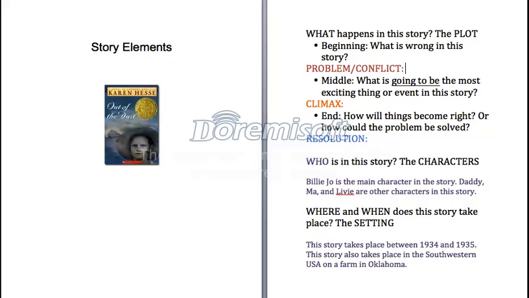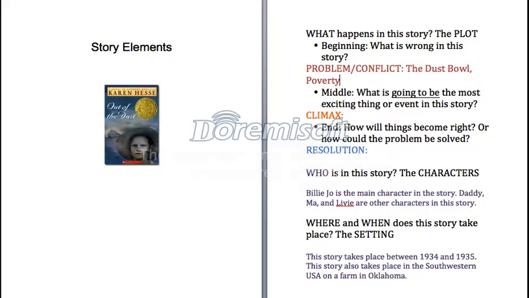We know that because of the Dust Bowl, Daddy isn't able to grow his wheat very well, and also the Dust Bowl causes huge dust storms that cause a lot of pain and suffering for Billy Joe's family. So let's just say the Dust Bowl is the biggest problem here. We can also list some other things like poverty, and also, like we read in the most recent poem, and as we know pretty sadly, Ma's death has become a problem for Billy Joe and her dad.